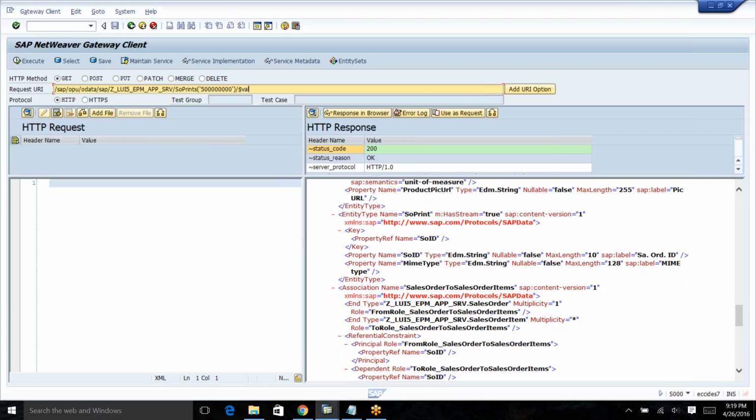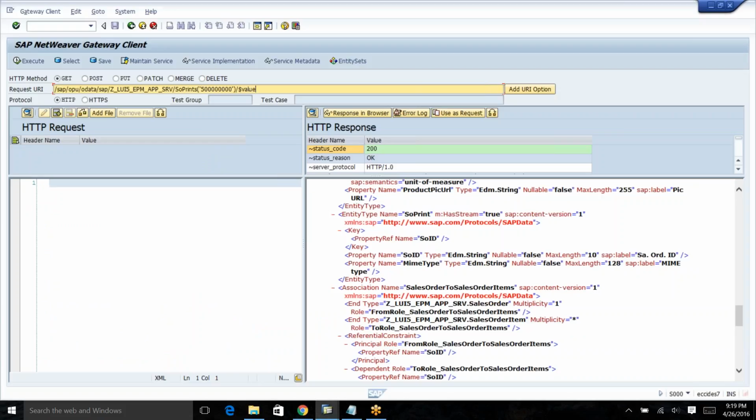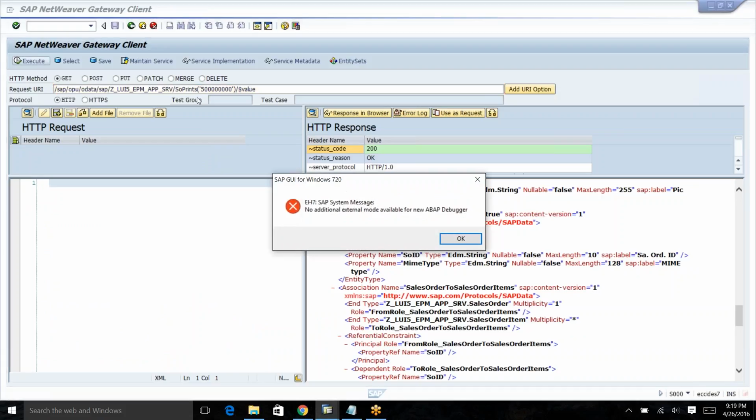In the ls stream you have value and MIME type, so I'm just going to call the value and you are going to get the MIME type too. Based on the xstring value and the MIME type, it is going to display the PDF here.